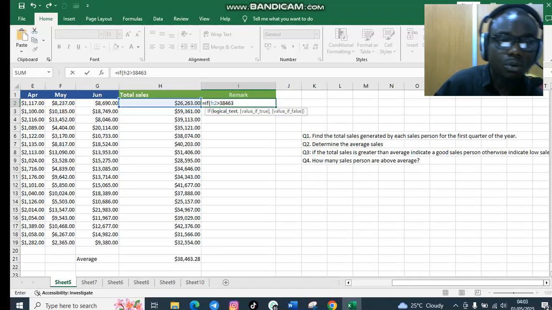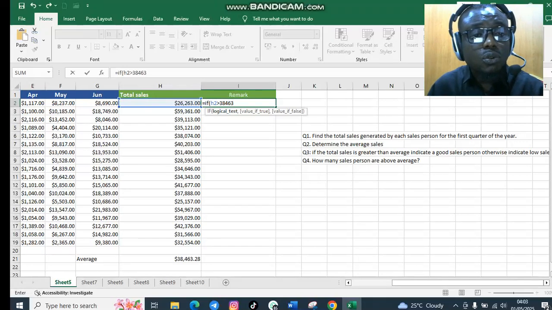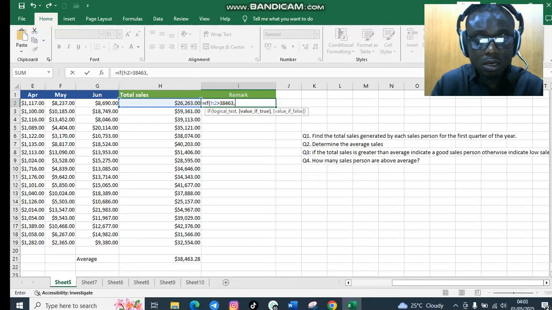I'm sure you know how we got H2. H2 is the total sales for the first person. For the second person, it's going to be H3. But we don't necessarily need to type all this; autocomplete gets it completed for us. Don't be confused about how we got this average. We got it by adding all of this and using the average function. So if this is greater than this, comma, what should happen?